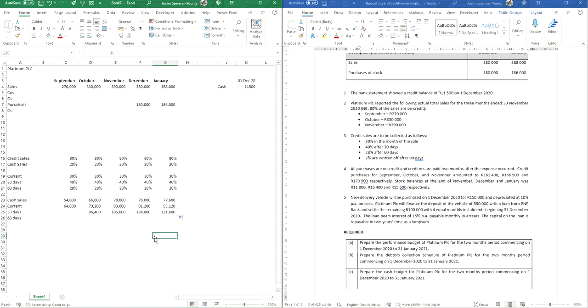Okay, there we go. Then there's a 60 days collections number, so that one will come over here, and this one will be based on sales from 60 days ago. Again, the credit sales portion is the portion that counts, and then the 28% is the amount that we collect there. Alright, and we can copy and paste that. Okay, so you see what is starting to emerge here just in these three numbers is the debtor collection schedule. Okay, that's starting to take shape for us.